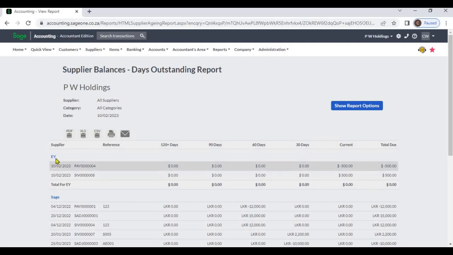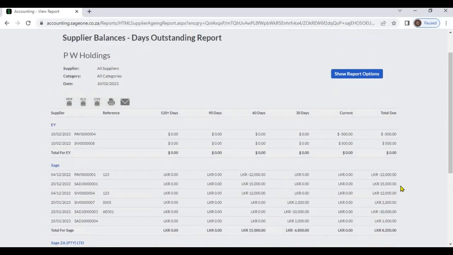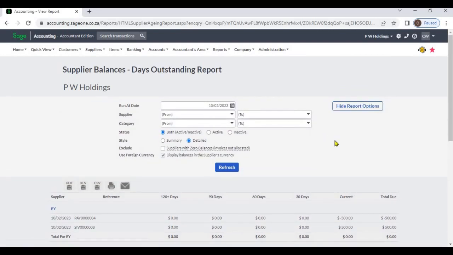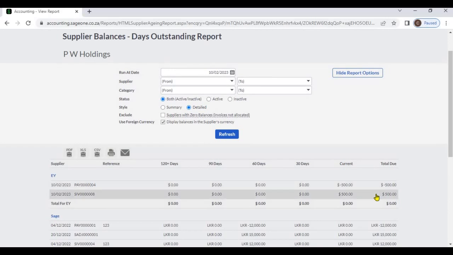You can view each supplier's total outstanding. Now, for this supplier, there's a minus value and a plus value. This may be due to these transactions not being allocated.